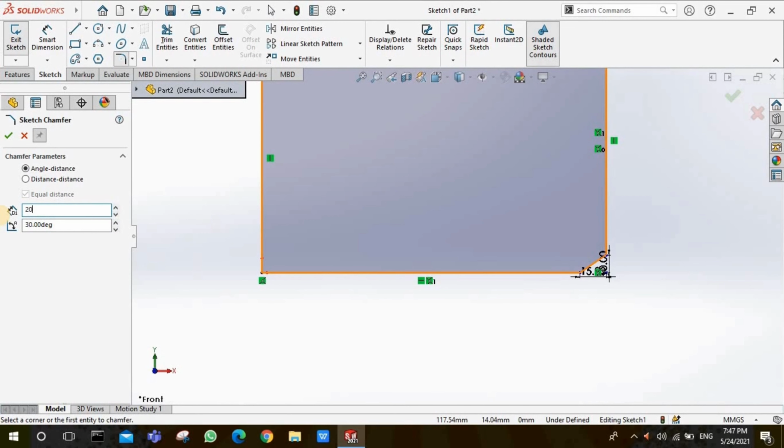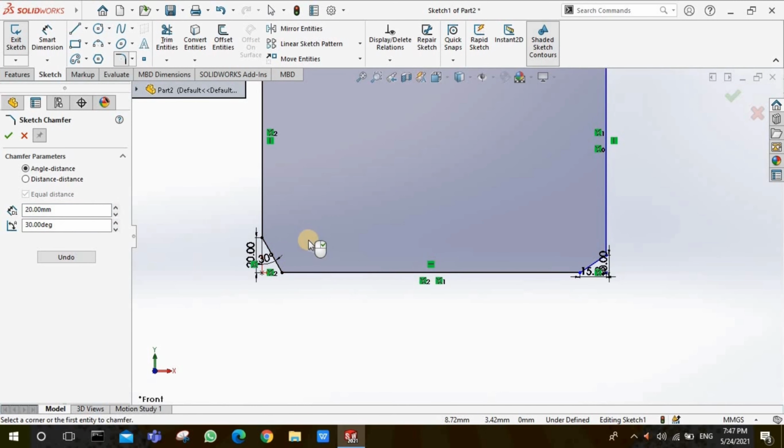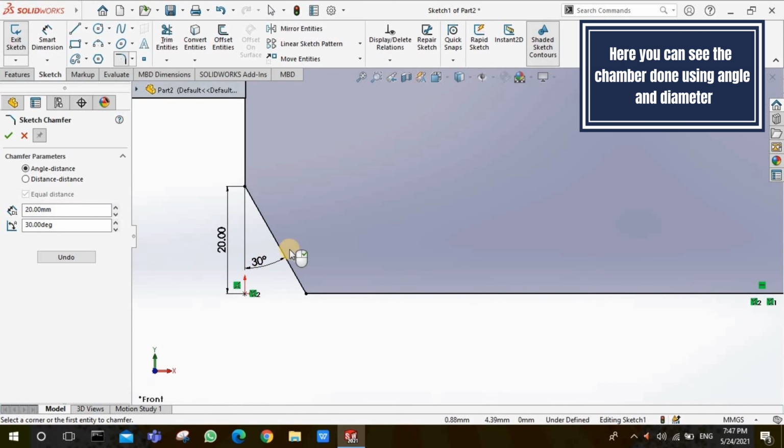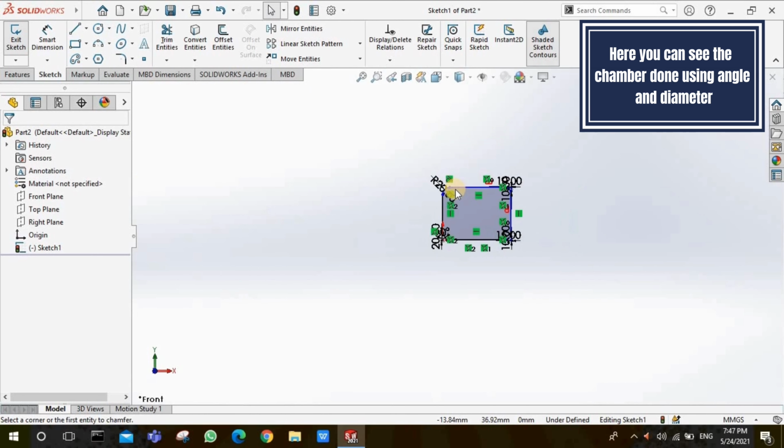So after specifying that, we have to click the two lines that need to be chamfered. And as you may see, we have chamfered with a distance of 20 mm and an angle of 30 degrees. This chamfer is used with respect to angle.